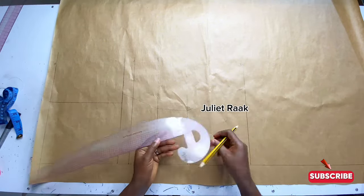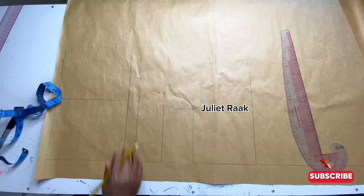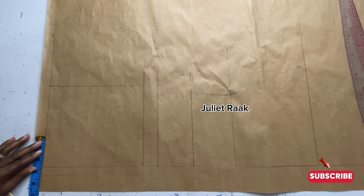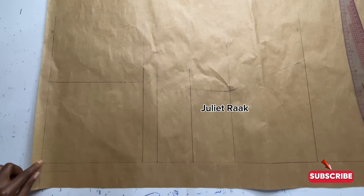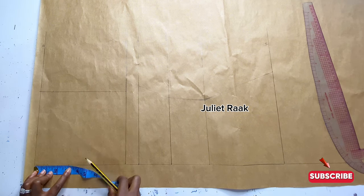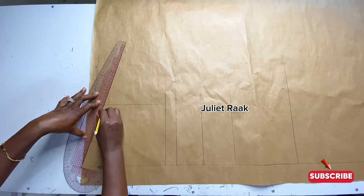The pencil is not very clear but I'll make the line visible shortly. Moving to the upper part — from my armhole line I mark one inch for my shoulder slope. My neckline width is 2.75 inches: divide your neck circumference by five to get your neckline width. My front neck depth is three inches. The neckline is high so don't use more than that. If you're a bigger size, divide your neck circumference by four or five and use that result as your neck width.